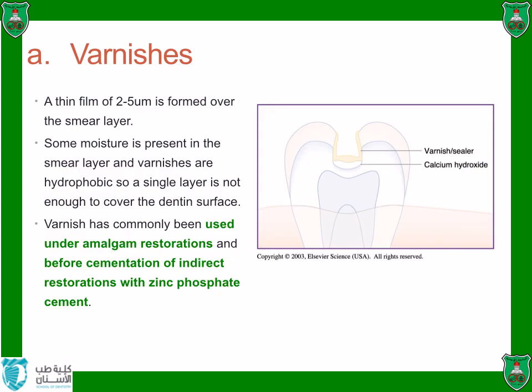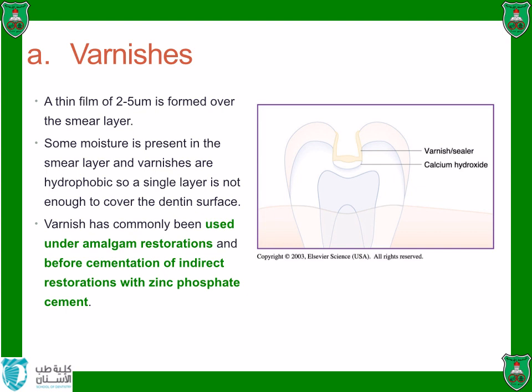Because those materials are resin, you remember resins are hydrophobic materials. So if you want enough thickness of those materials, you should apply them more than one time, because the dentine is hydrophilic and those resins are hydrophobic, so you need to apply them many times to form this thin layer under the restoration.